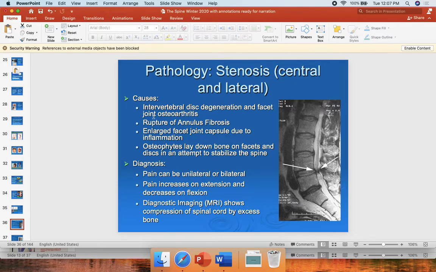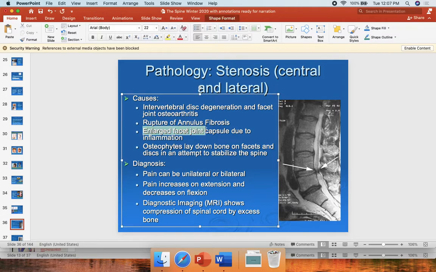Those stenoses can come from many different possible regions, as I mentioned up above, right? There's lots of possibilities that contribute to a stenosis. We may have a disc which has herniated or extruded, or maybe we have some degenerative disc disease. We may have some osteophyte formation on a bone. We may have an enlarged facet joint due to inflammation, so like a facet joint syndrome, and so that joint has swelled up, so now we have a stenosis.